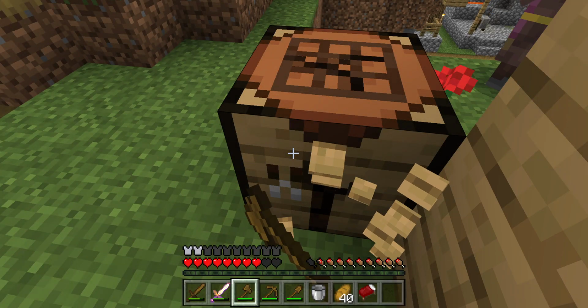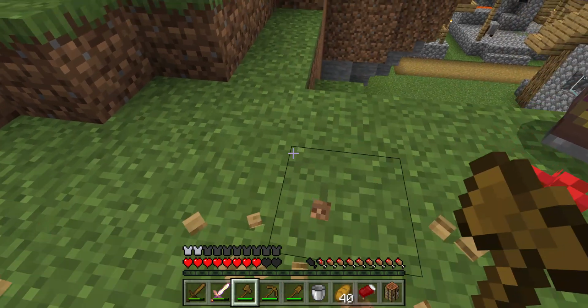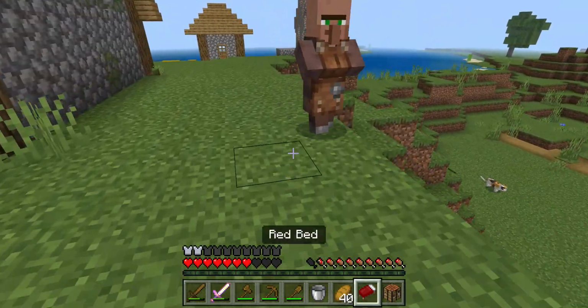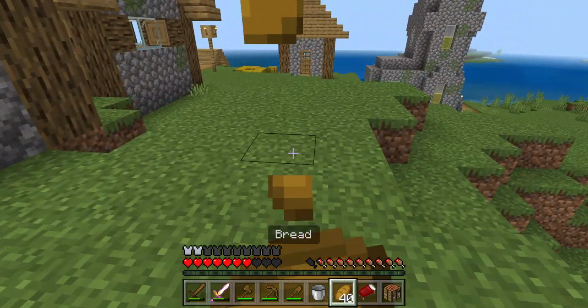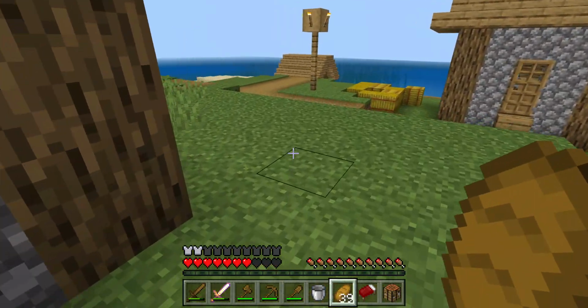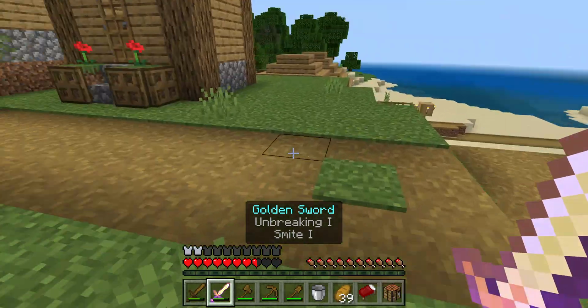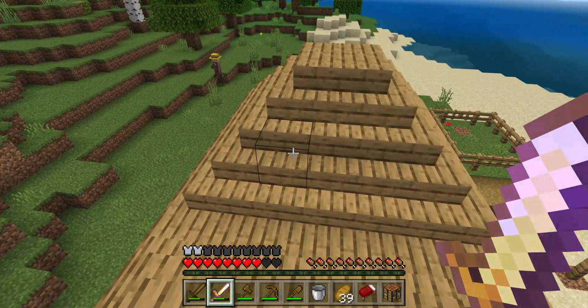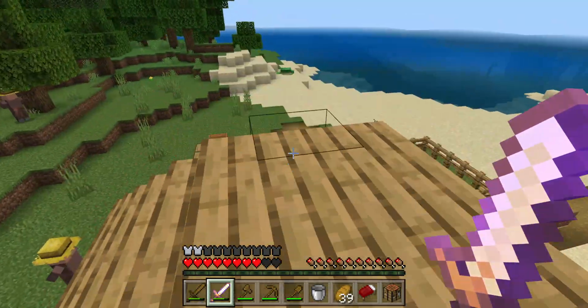Nope. I'm gonna break this dumb crafting table. We don't need it right now. Break our legs again. Now we really need to heal because we're at 7 hearts. So, let's see what we can do now. This is only gonna be the first 2 days of this series.